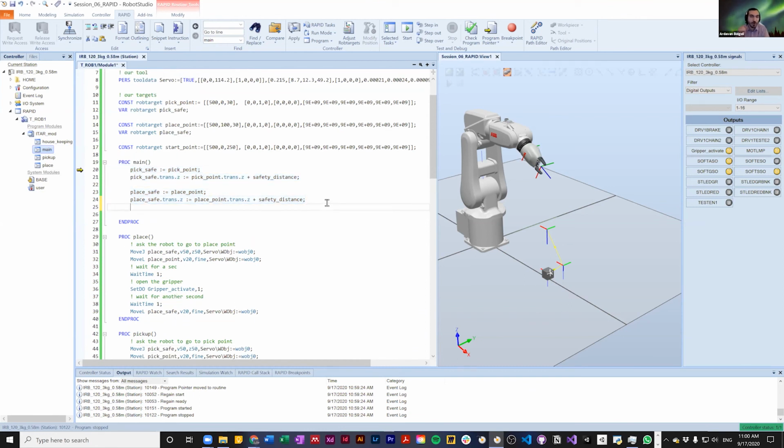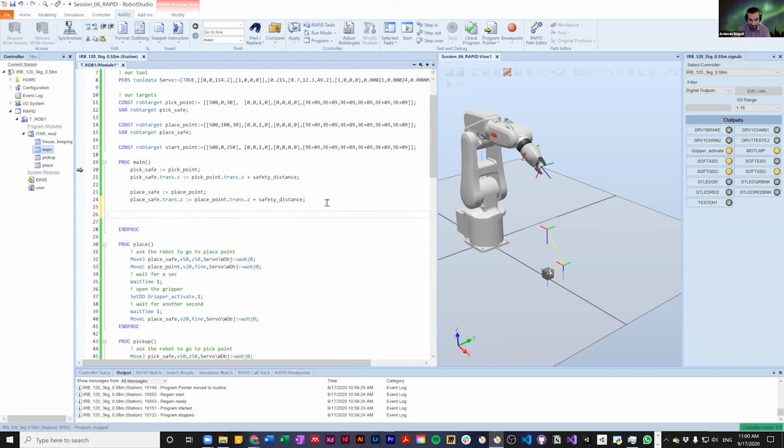We need to call these procedures one by one in a specific order to make the robot run them. For example, I can say, please run housekeeping at this moment, and I put a semicolon at the end of the line. So whenever the code arrives at this line 26, it's not going to run line 27.